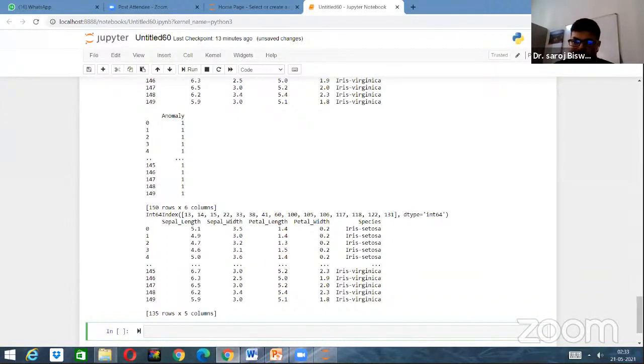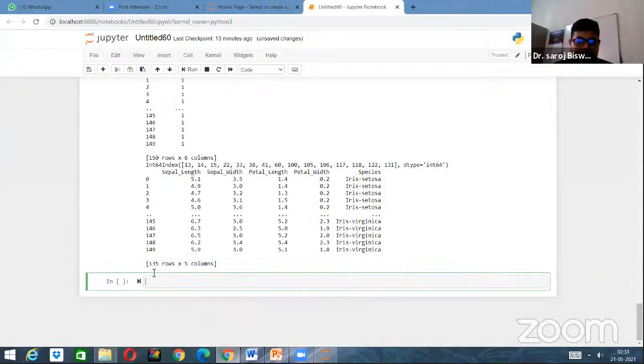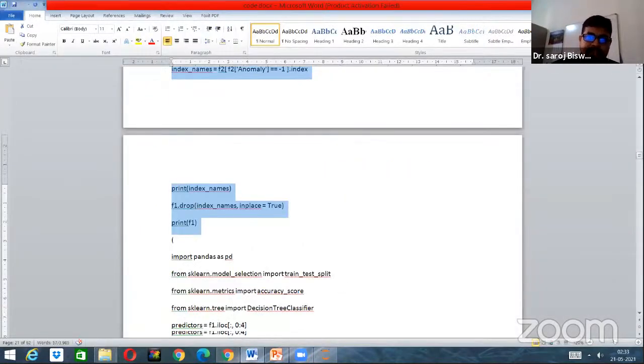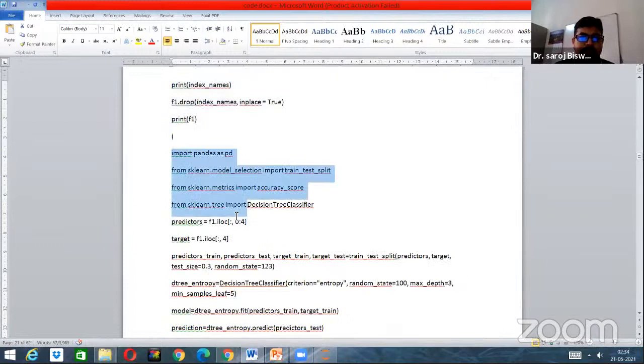So now looking here, in the refined data set we have 135 rows, 135 observations. Now if we train, let's look at how much accuracy we get here, and try to understand that the data set is totally balanced.